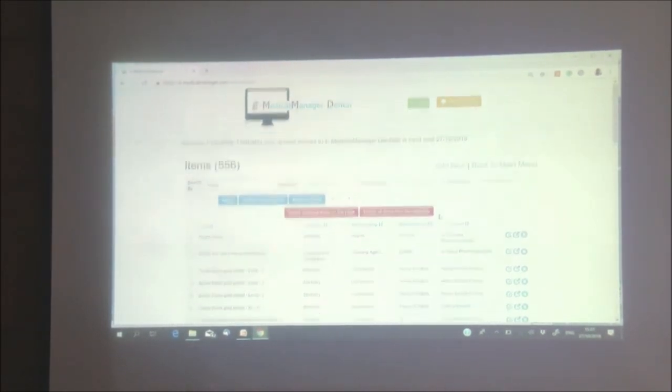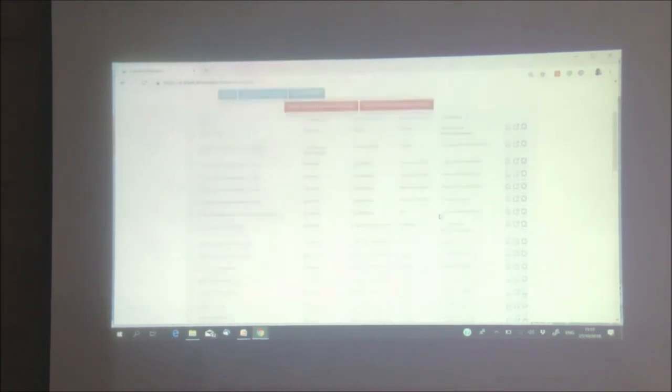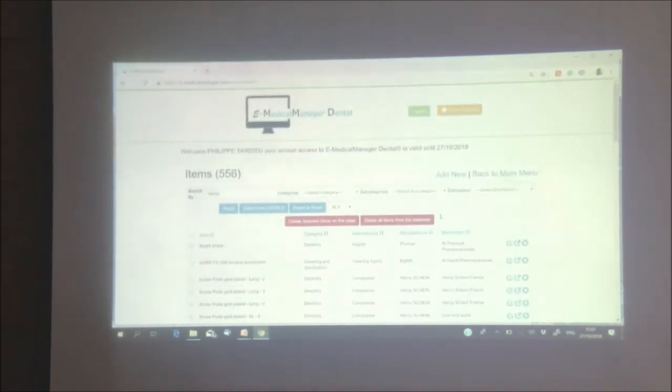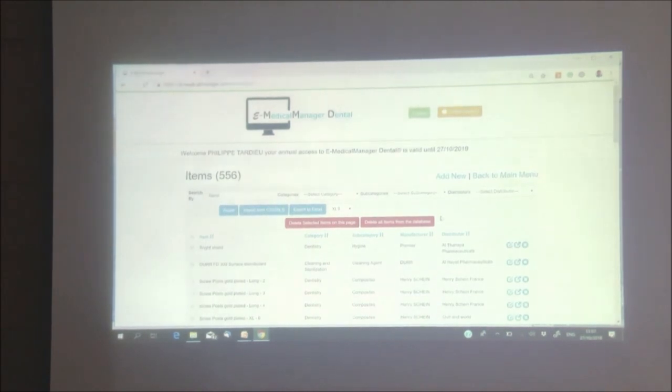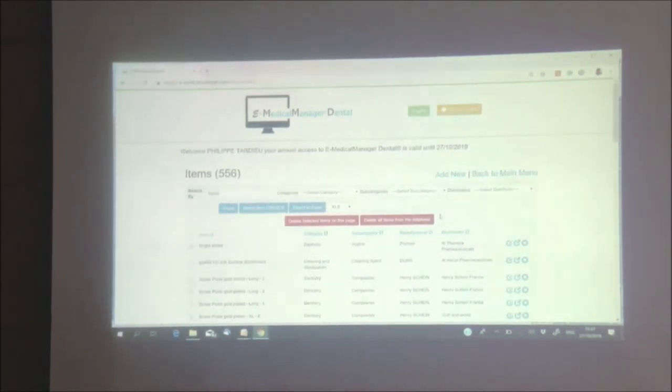Okay, so you understand that now we are linked in between the lab and the dental clinic. We are linked, and when we are in the network, all what we do will be linked to the lab, not the supply, the sterilization, and all that, but the orders and all that.